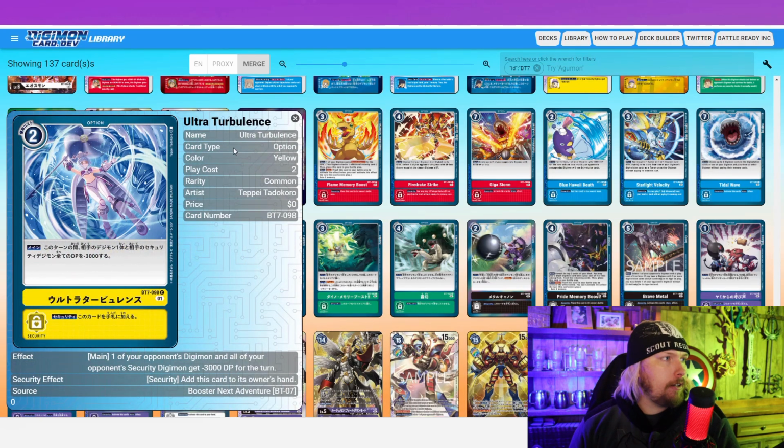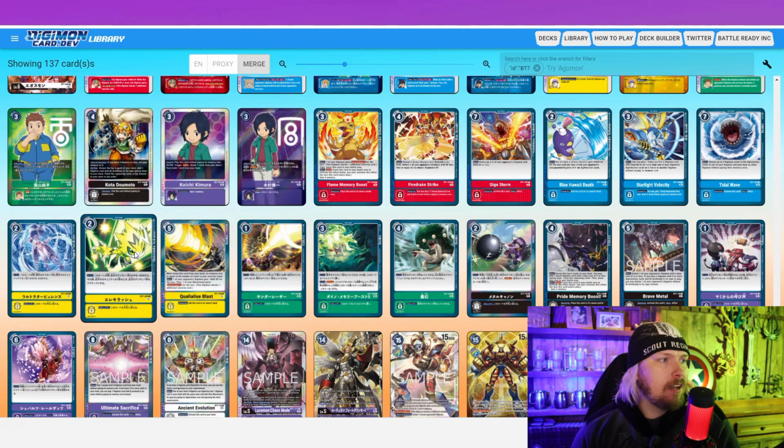Next, we got our option card, 2-cost option, Ultra Turbulence. Main: one of your opponent's Digimon and all of your opponent's security Digimon get -3,000 DP for the turn. That's pretty interesting. It's not overly crazy, but if you're going to do a big swing with a bunch of hybrids that are pretty low in DP, this might be an interesting card to play. And then security just gets added to your hand. I probably won't see any play, but it's kind of interesting, I guess.